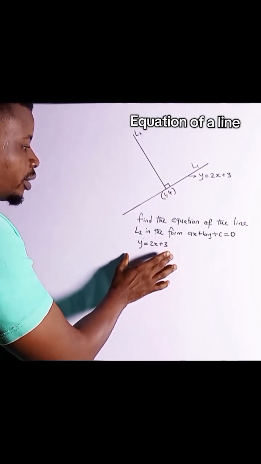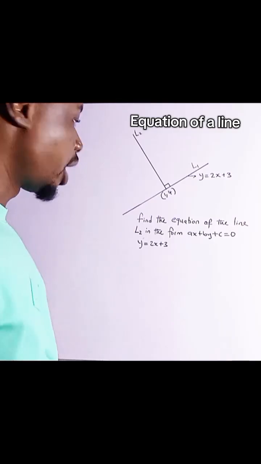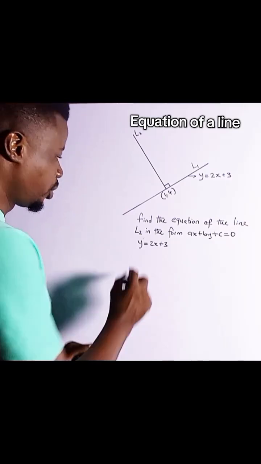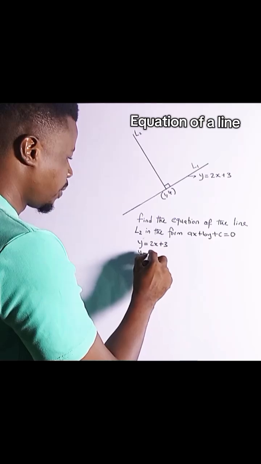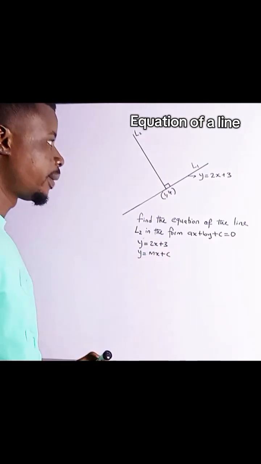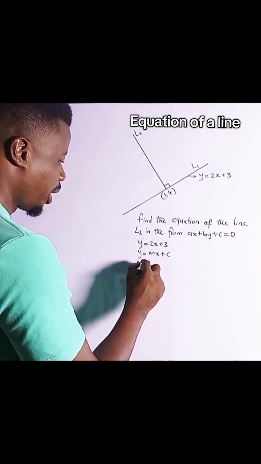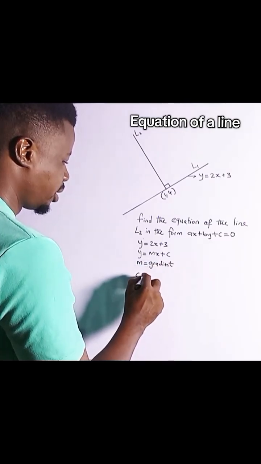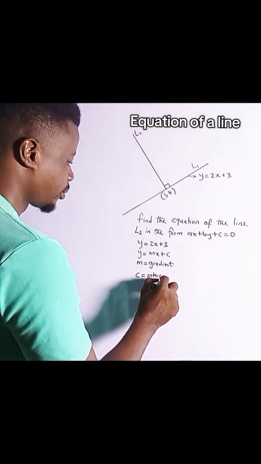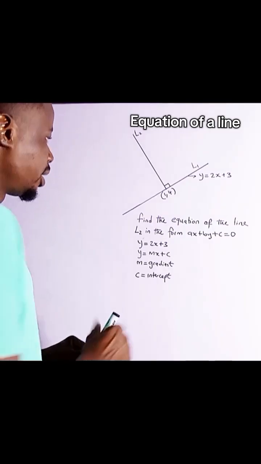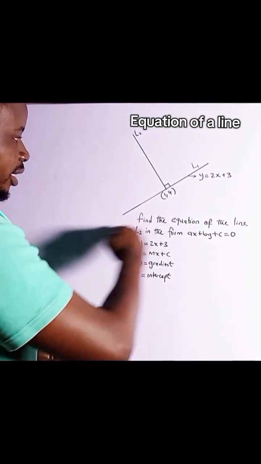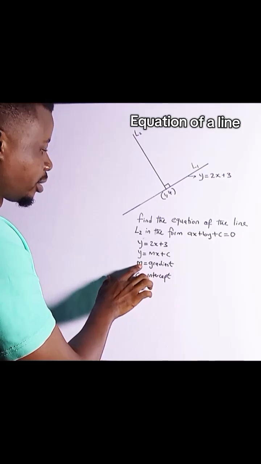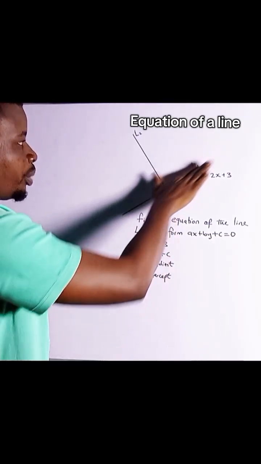We have a general term to represent the equation of any straight line. There are several equations for that, but the first one I'm going to use is y equals mx plus c. Now, what is our m? Our m is the gradient, and our c is the intercept. The intercept is where this line cuts the y-axis. If this was drawn on a graph, then your m is the gradient, which is the slope of the line. You see how slopey the line is.